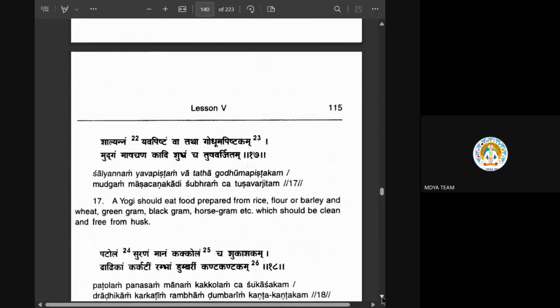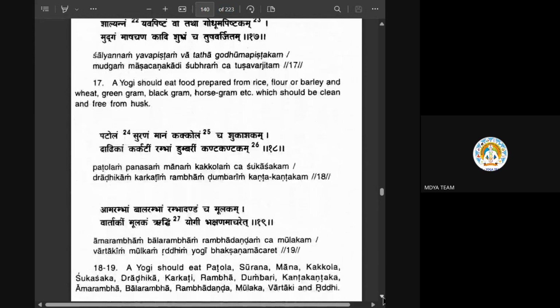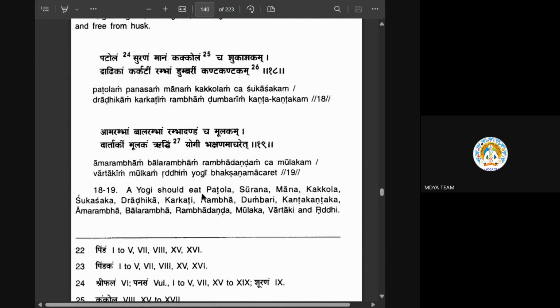Okay, let us see. The yogi should eat food prepared from rice, rice flour or barley and wheat. Green gram is the hara chana, black gram is the kala chana, horse gram is basically kulthi, which should be eaten free from husk. Husk is basically the covering. So the yogi should eat. The recommended diet is the patola, the surana, the mana. These are types of vegetables and the like.